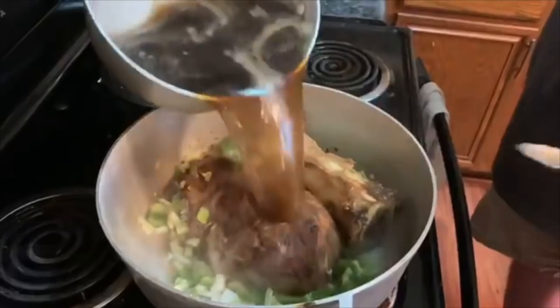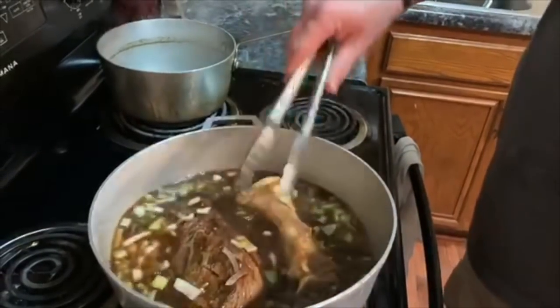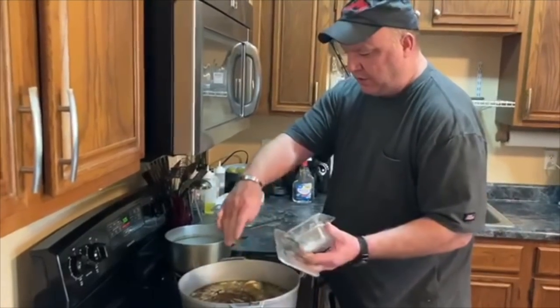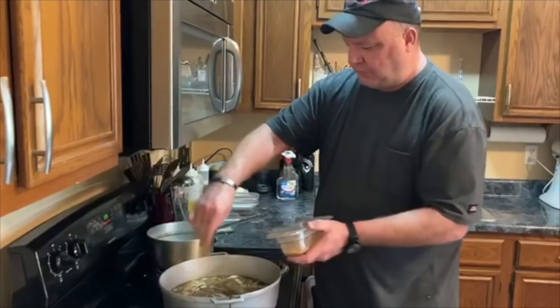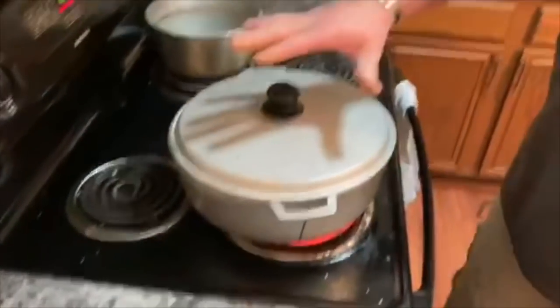You fill it over with the stock — look at the color of that, it's all natural. Whenever you add stock or water into something you're cooking, make sure it's the same temperature so the pot doesn't have to recover. Now season the vegetables — more pepper, some salt. The stock is not salted so you want to compensate for that. My all-purpose seasoning has thyme, oregano, a little cayenne, paprika, onion powder, and garlic powder. We'll cover it and that will cook until the meat completely falls apart, probably about four and a half to five hours.